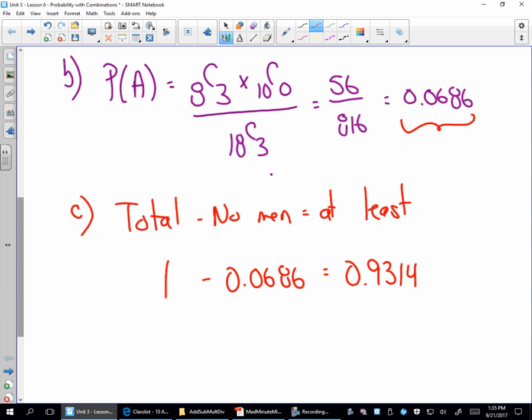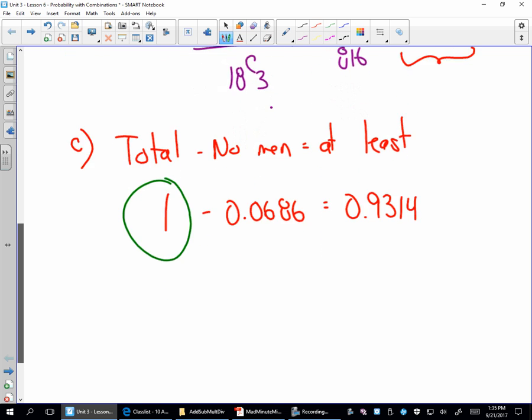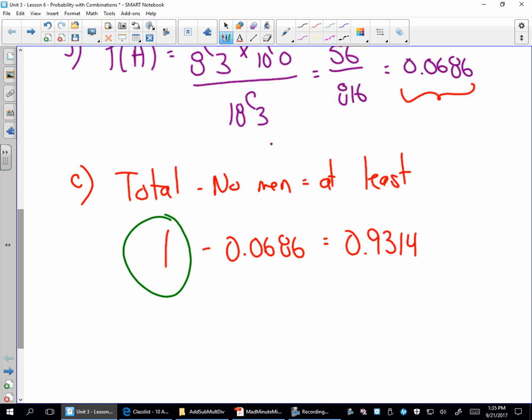Okay, so we're still using that idea of indirect, but here we're thinking about probability manners. So when we talk about total, we talk about total in terms of 1. Or if you did it as a fraction, totally fine. You could do it as a fraction where all the different possibilities, well, it's still 1, but minus 56 over 816, which gives us 760 out of 816. That works too. Okay, so fractions or percents or decimals. I'll try some more examples.